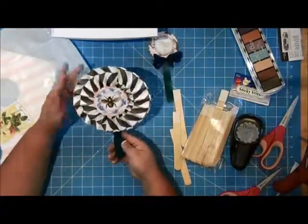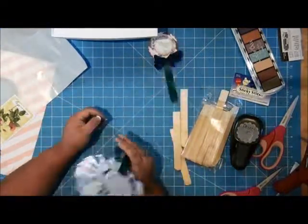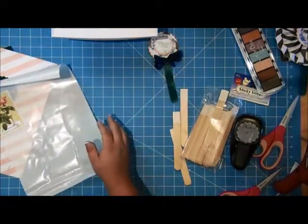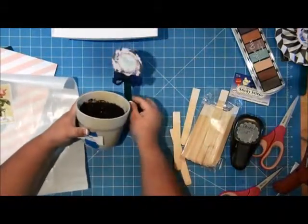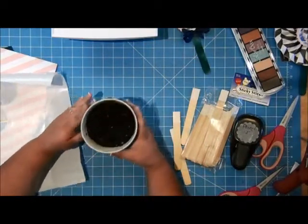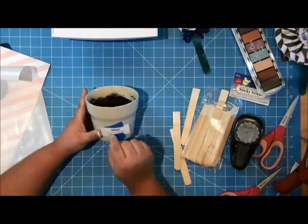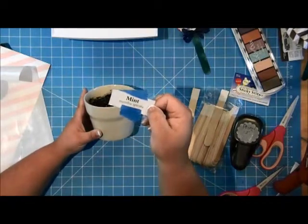This is a great little favor for a party — you can put it as a place marker with somebody's name and then they can use it as a cute little fan souvenir. And the last little thing I'm going to show you is a cute way to make some little plant pot markers. This little decorated stick could be a plant pot marker if you just stuck it in there, but I actually want to make functional ones that have the name. Last week, Xaver planted some herb seeds in little pots in our kitchen, and his idea of a label was not cute.